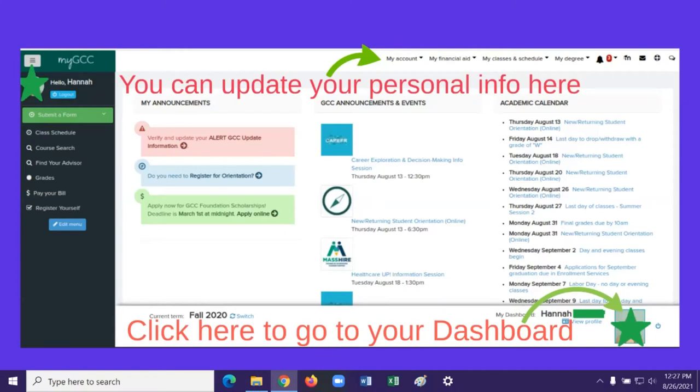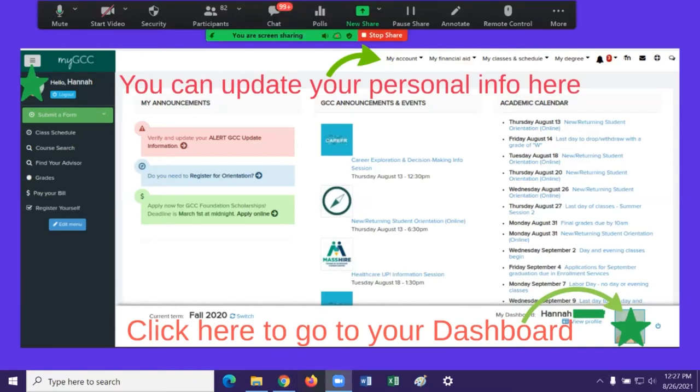The other thing that you can change in your personal information is if you have a preferred name that isn't your legal name and the name that you want people to use. You can change it here. It'll show up on class rosters and that sort of thing. And those of us who have access to searching will be able to search for you by that preferred name.